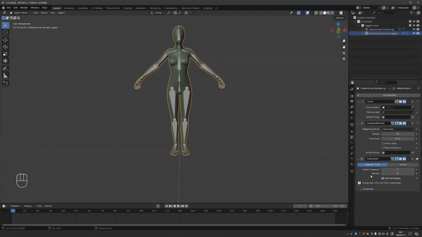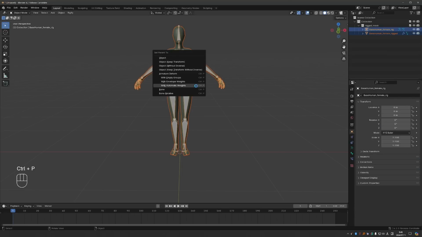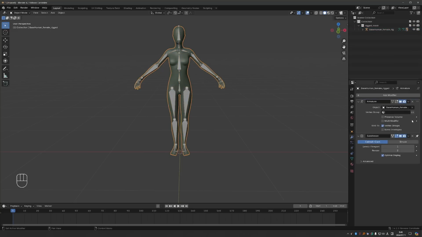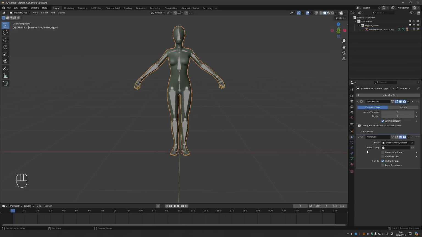In other words, the pinned modifier will always be at the bottom. So now as a practical example, I can select the mesh and shift select the rig, press Ctrl P with automatic weights, and now the armature modifier will be below the subdivision modifier. Without this, if I undo and parent again, the armature modifier will be below the subdivision modifier, which is kind of useless and just slows down your scene, so you have to manually rearrange it. But with this new setting, it will no longer be necessary.